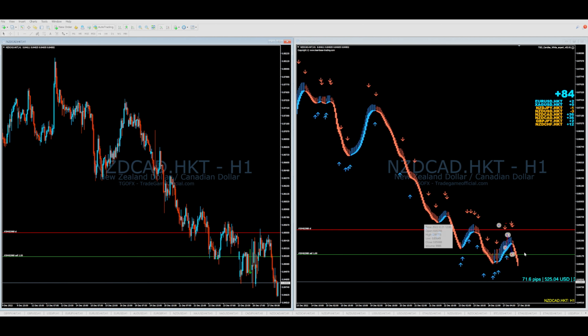So as you see, this trade got us 71 pips in 2 positions on NZD CAD, and this is right after Christmas, so this is definitely a good move. And if you look to the right, this is another special indicator. But as you can see, the robot got us into all these trades right here for 87 pips at the moment. And this is why people pretty much like this system the most. It's very user-friendly for beginning traders. If you just started trading and you just found out about trading systems, this is a very good beginner-friendly system to use.